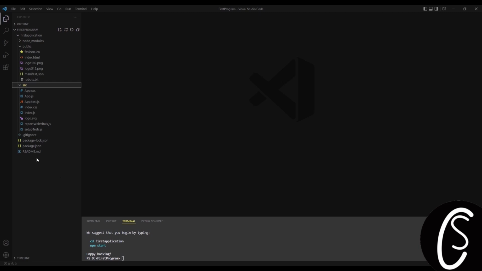When you create a React app, some folders and files are created by default as well. There are some of the files which are unnecessary, of course, and we don't need them, so we'll remove them. Alright, so there is a process of removing them, which is called the cleanup process. Before doing the cleanup process, let me show you how to start your React app. Let's see how the app looks.